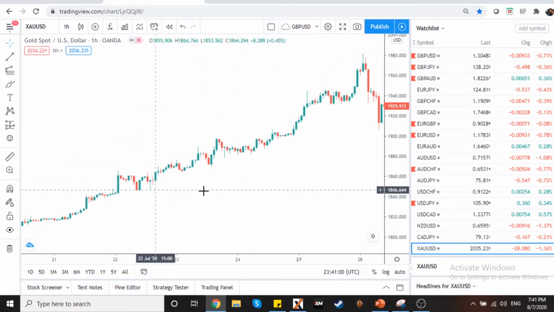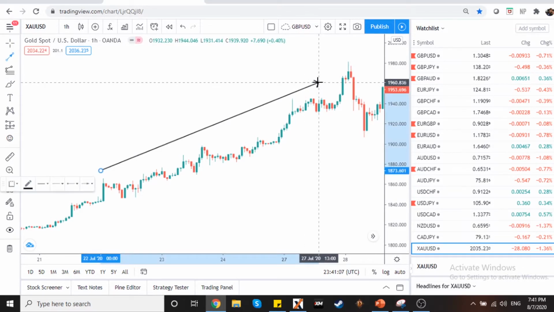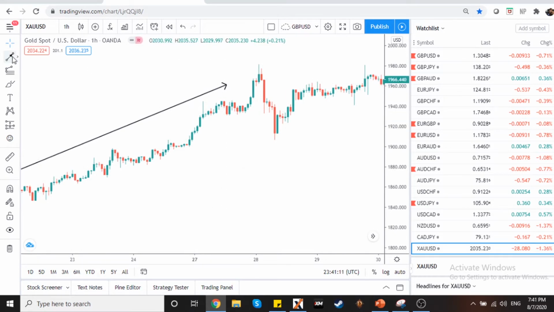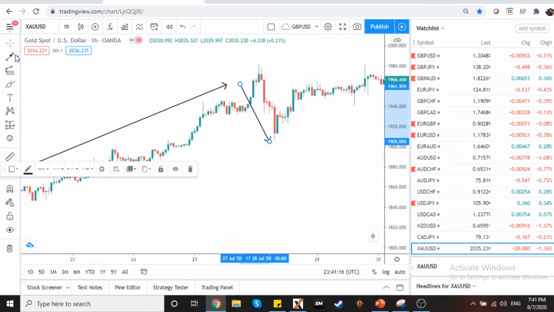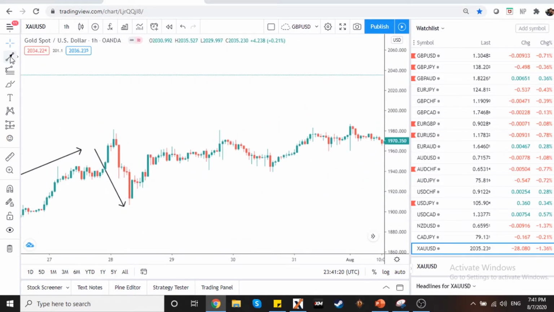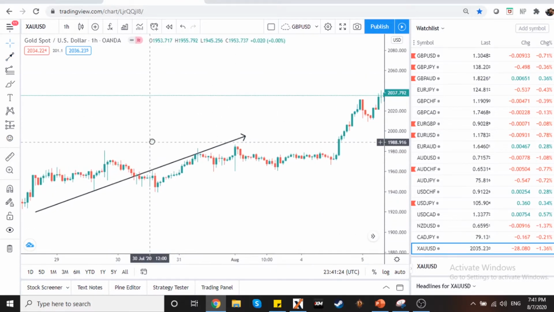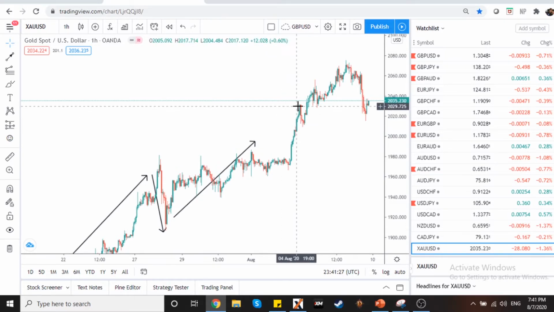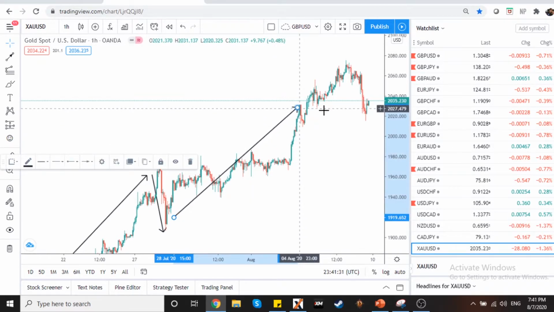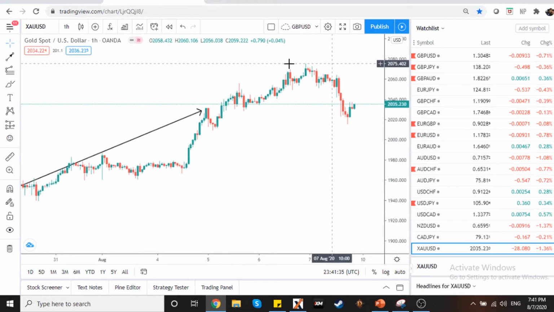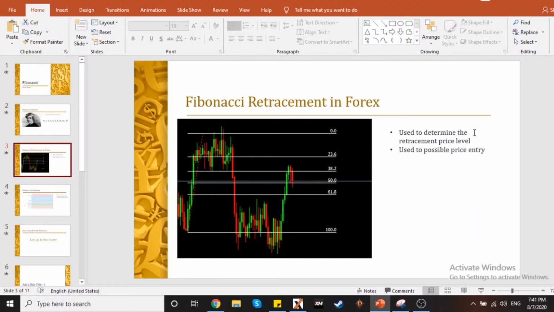Halimbawa, ito, nagkaroon ng rally to the upside, yan. Tapos, nag-retrace yung level ng price, it retraced down, right? And then, eventually, it rallied back up, right? Pataas pa yan ng pataas, right? Pagdating dito sa taas, kung mapansin nyo, i-extend lang natin to hanggang dyan, nagkaroon ulit ng retracement pababa, and then correct, and then went ahead, and then now it's retracing again, right? So that's what I mean here by used to determine retracement price level. So mamaya papakita ko sa inyo, mga Kanoypi, kung paano siya ginagawa sa actual charts. And Fibonacci retracements are also used for possible price entries.